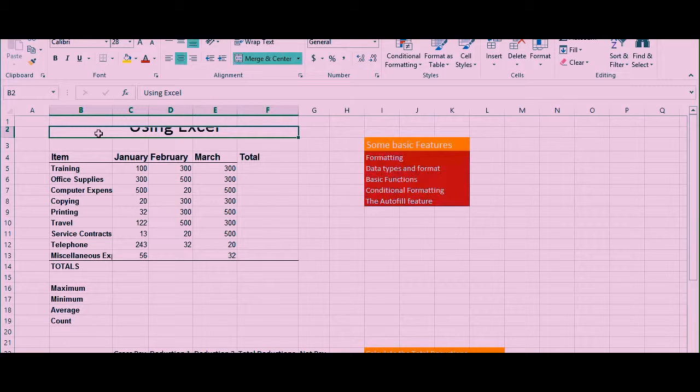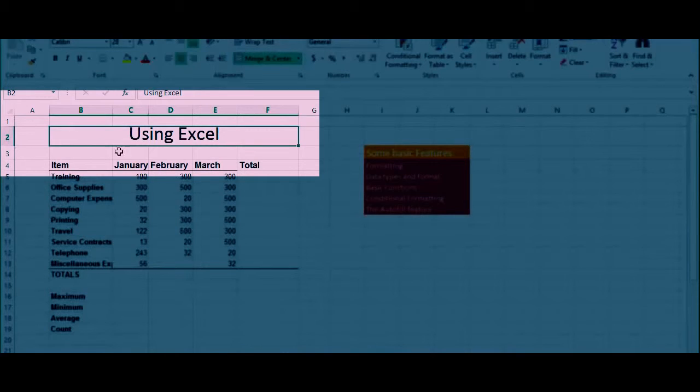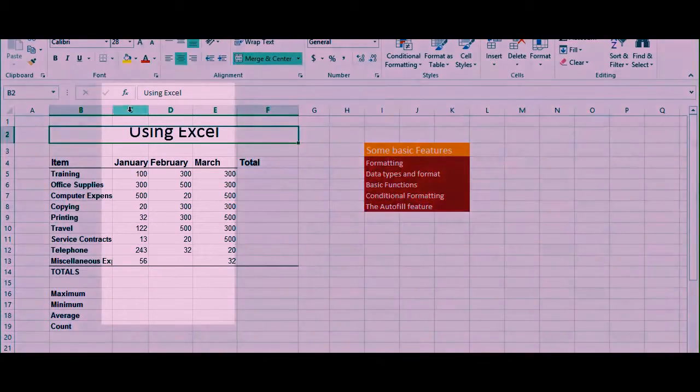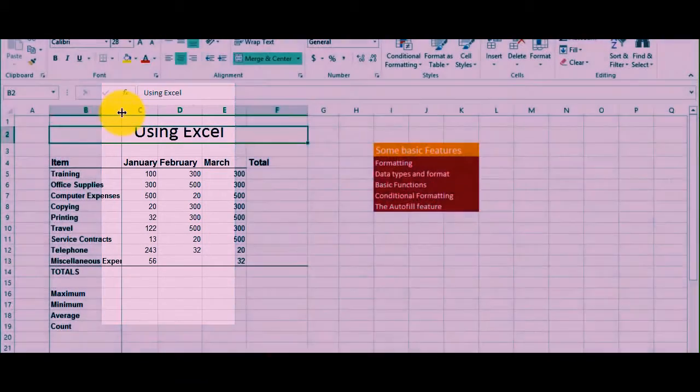Now that I did it later, what I need to do is expand the width of this column, or the height of the row here. And by the way, the way you change that is by holding the mouse between the rows here and moving it either up or down. It works the same way with the columns in between here, and you adjust the width.